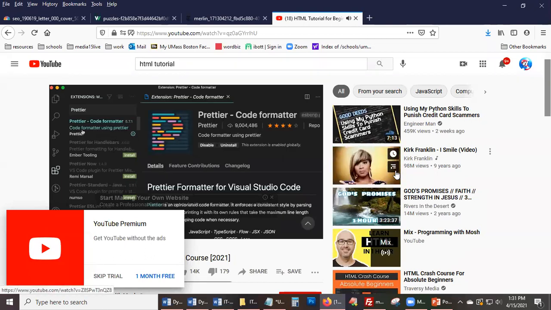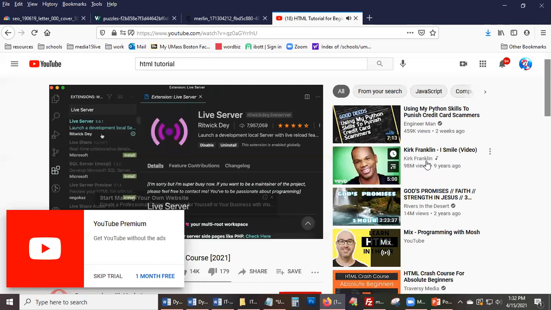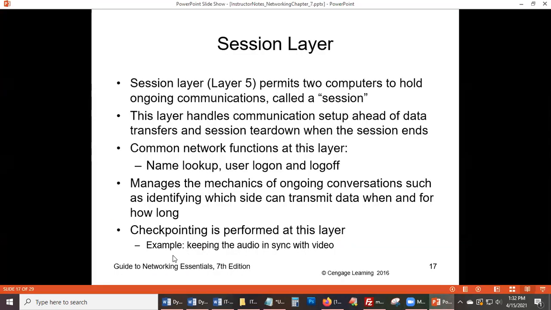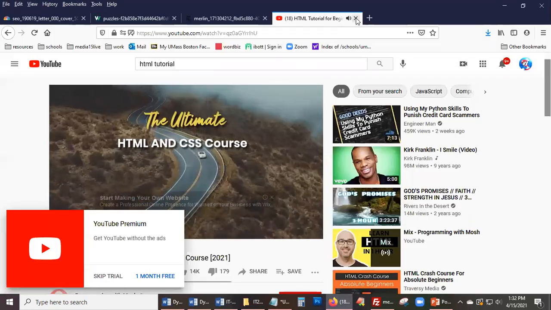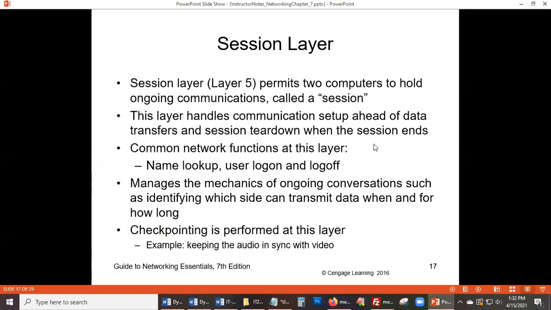So that's important to know about the session layer. And so the word for that process, where everything has to be synced. Cindy, what's that word? It starts with C. Conversion. Come on, Cindy. Checkpointing. It's checkpointing. That's the word. If you saw that in your assignment, you got to know, oh, okay, so that whole definition there, that is checkpointing, where audio and video have to be in sync, all right?